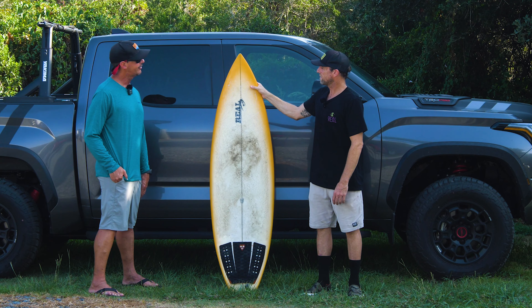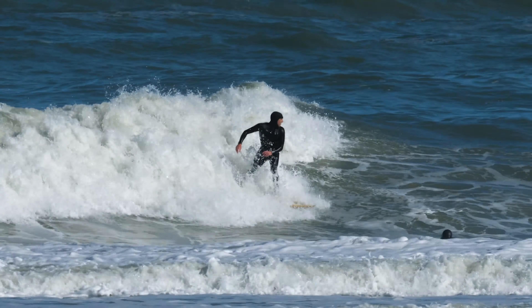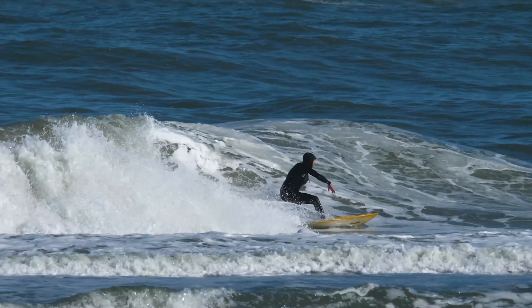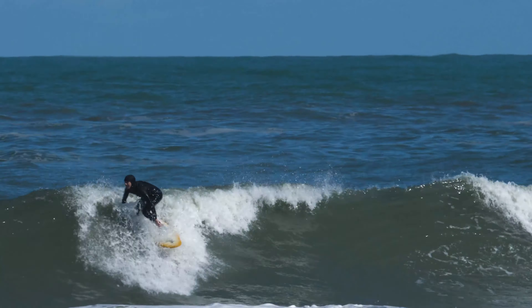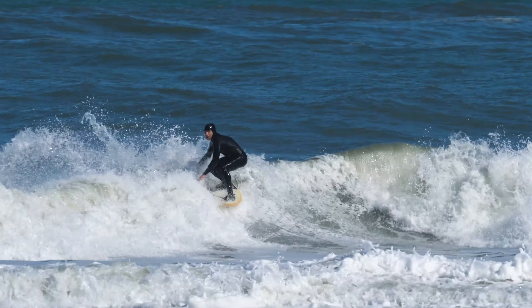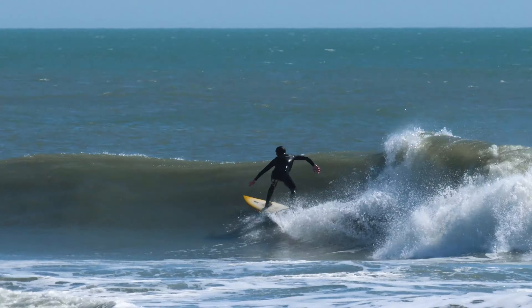The upper range I've ridden this was about two feet overhead at the lighthouse — juicy waves. It wanted to do big sections that day, just typical shortboard stuff. Nailed all the boxes: bottom turns, releasing off the back, airs. Just like you say, the daily driver — wanted to do everything. From knee-high non-existent waves to two-foot overhead heaving waves, it was rippable too. It still went really fast on the line. I was surprised how fast it was.